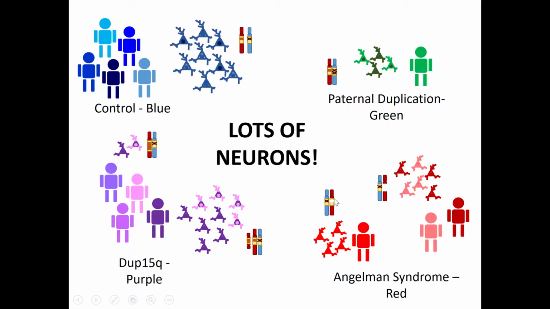So we have a bunch of different lines. Today I'm going to show you, in most cases, data from, I think, 9 control subjects, a paternal duplication individual, and then 3 IDIC patients plus 1 interstitial triplication, as well as 3 Angelman subjects, 2 of which are large deletion and 1 has a mutation to UBE3A. So keep in mind, blue is control, green is the paternal duplication, purple the Dup15q, and Angelman are in red.